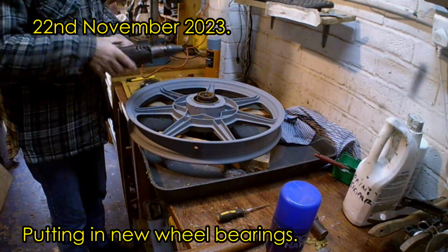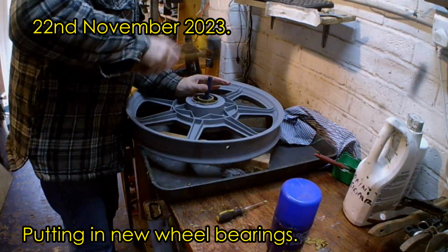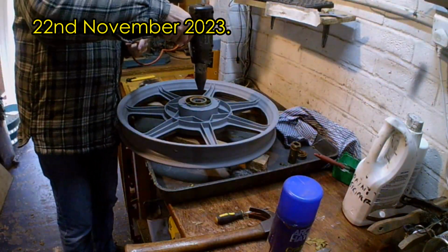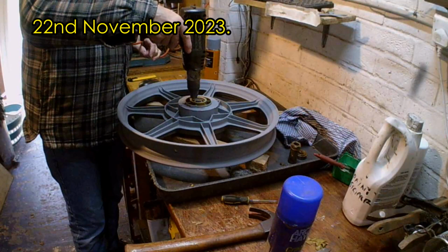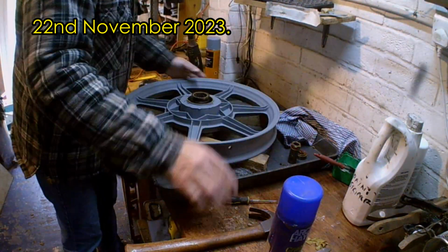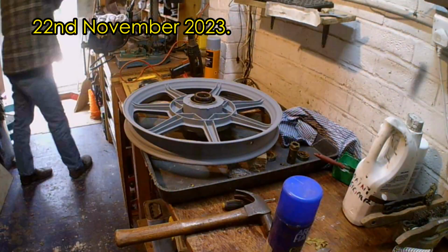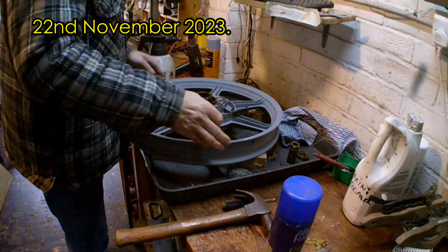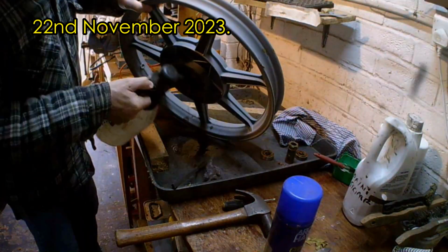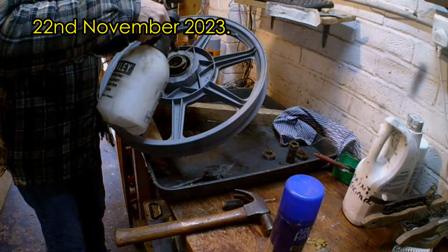This is the wheel after primer, and I'm now attempting to remove the wheel bearings. As many of you will know, there's a little spacer tube between the two bearings. You have to tip this over at an angle and then use a drift to knock out the bearing on the other side. For the front wheel, application of heat and thumping with a drift seemed to work okay. I'll explain about the rear wheel later on.